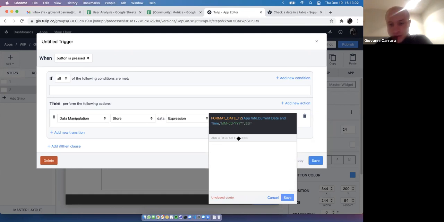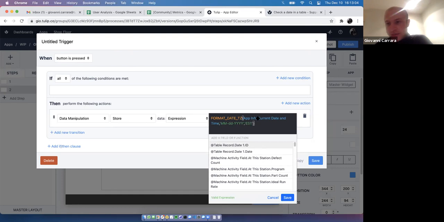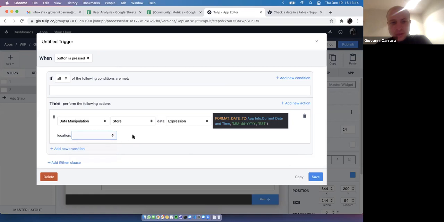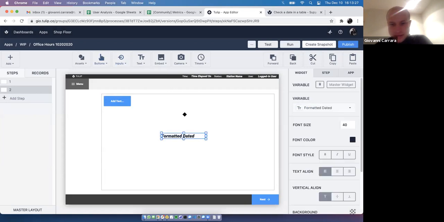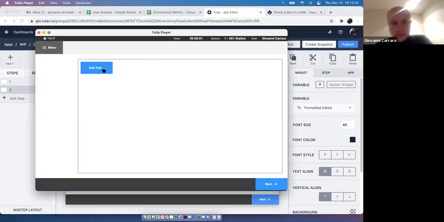So here I'll show you this simple function, which takes as the first argument a date time, then the format that you want, which I'll show you in a second where you can find, and then the time zone, and then just save it in a variable. I'll say formatted date, and then I'll display this variable here. Now, if I open this up, we can see that it stores it as 12 TH Thursday 2020.